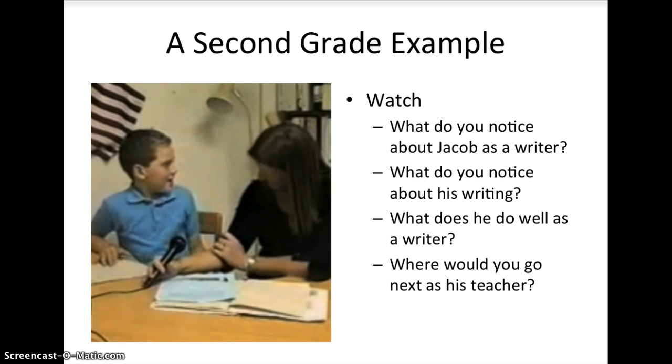And that entire year, Jacob spent writing cancer stories. So there was this like powerful connection between the teacher and the student that really opened up a door for them to thoughtfully share with one another this experience.